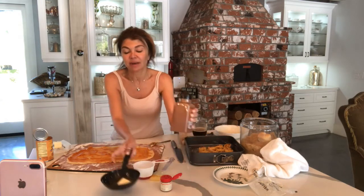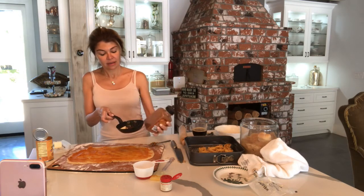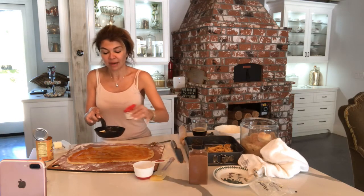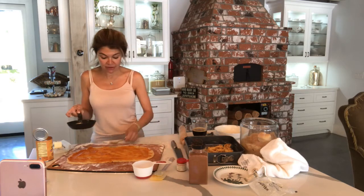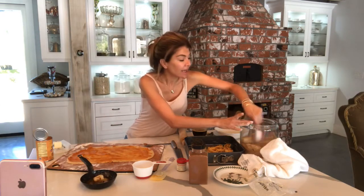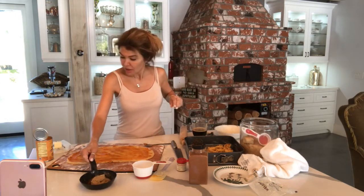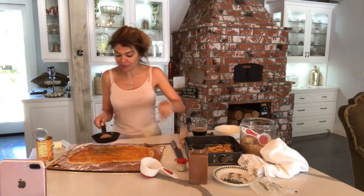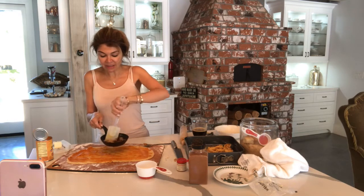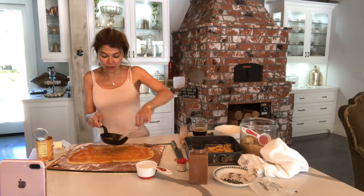Now, we're gonna put the spices in here. The cinnamon. Okay. Pumpkin pie spice. That's my melted butter. And I'm gonna show you guys, here's another option you can do. Let's not put that spoon in there. I'm gonna add my sugar into the melted butter and that'll thicken it up for you. Make it a thicker consistency. And then you just fold it in, pour it over, add it to your pan, and you let it rise for another half an hour at least.